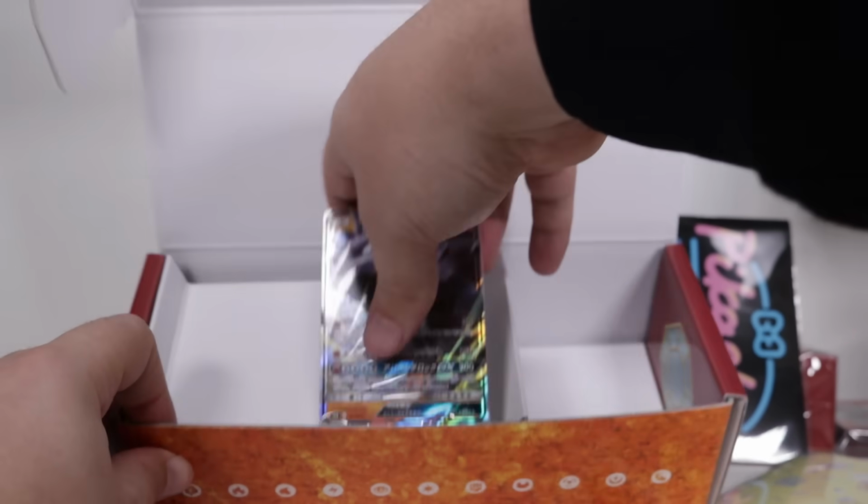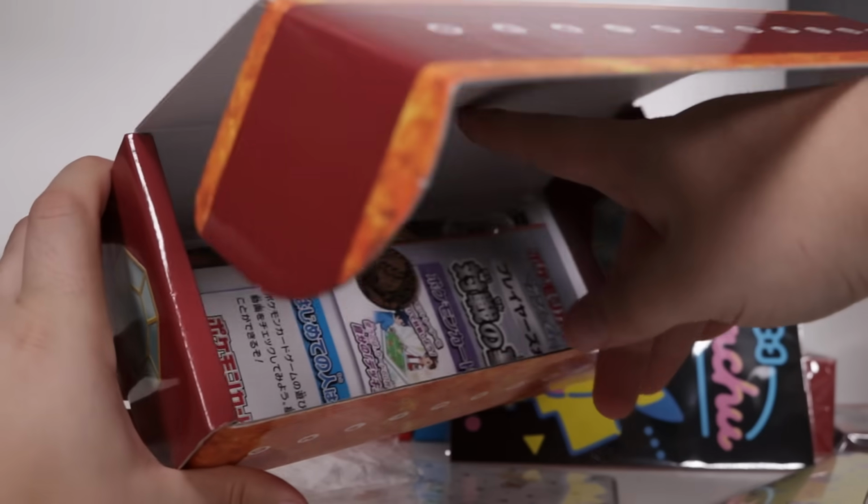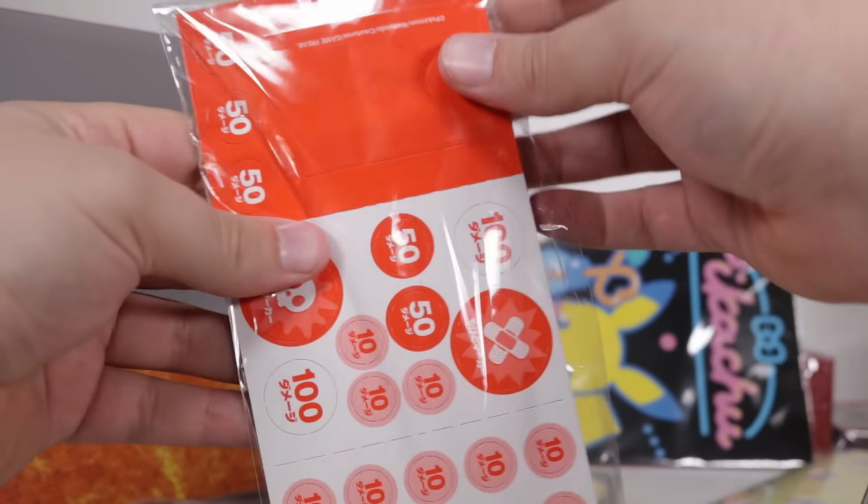Bring out the Brock chest. This is the main course, I guess. That's the deck. We're going to have a look further under here, though, because we do have a Brock coin. Oh, and some other stuff. Some shitty counters no one gives a shit about.